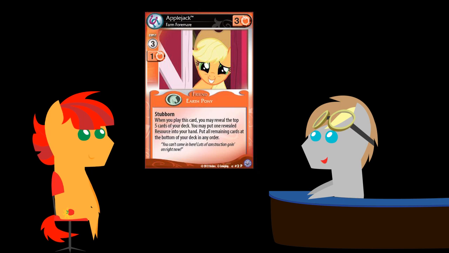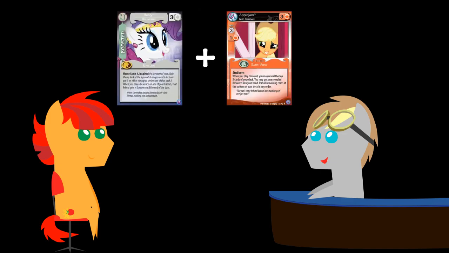Now, let's actually talk about that for a bit, because there was a thing going around a while ago where a lot of people were saying that Applejack, Farm Forager, while it's the best orange card so far, doesn't really do much, and it won't see much play, especially since you have to build a deck around it. Now, I see you've sort of found a way to get the Rarity that not many people like and the Applejack that not many people like, and somehow get them to work together. Alright, so both Farm Forager and Applejack obviously revolve around resources.